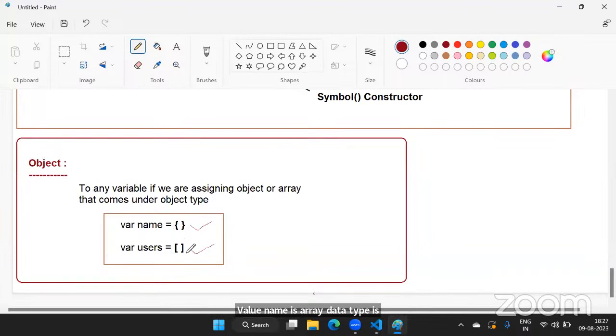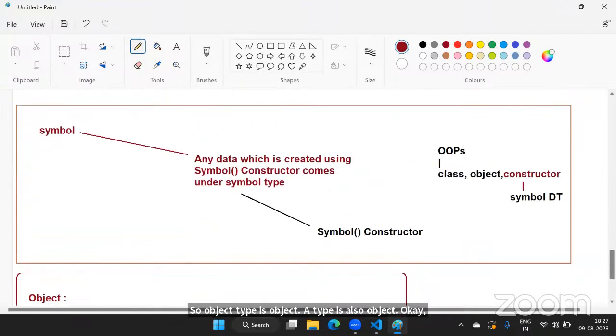A lot of people will say array type is array. That is completely wrong. If you say array type is array, you are directly rejected. They will not ask any other questions, and even if they do, they will not consider your answers. These are basics. Object type is object, array type is also object. These are some of the rules we have to remember, which are a little contradicting, but this is the concept of JavaScript.